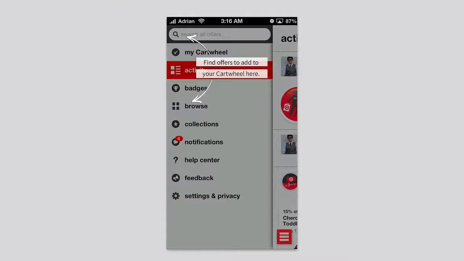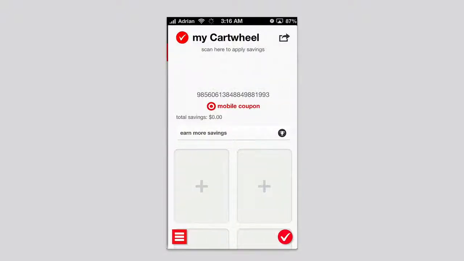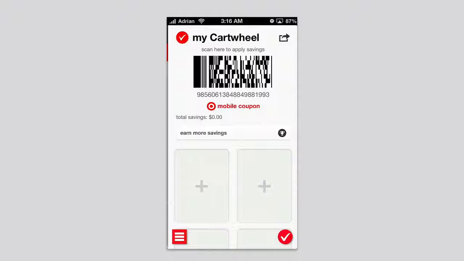Although there's an independent review from aidapplications.com, and today we're taking a look at the Cartwheel app by Target. This is a way for you to get money and get discounts and save money from the things you're already buying via Target, the very big retail store.